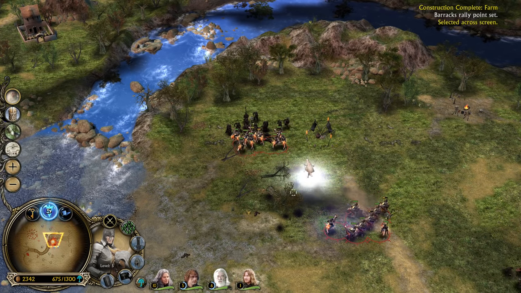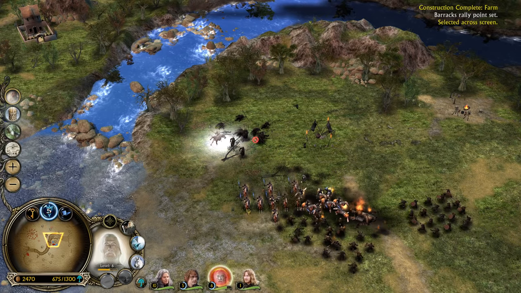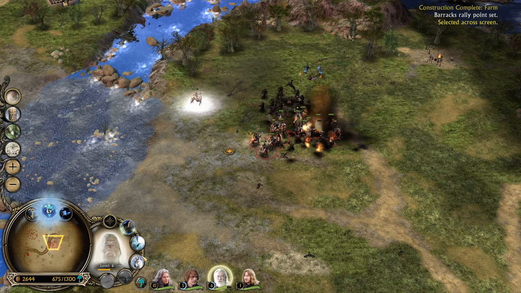Go and help the Gondor Knights, my friend. You will not take the bait. I taught you to Visaplast, Gandalf. They have attacked. Oh my god, it was the worst Visaplast ever.